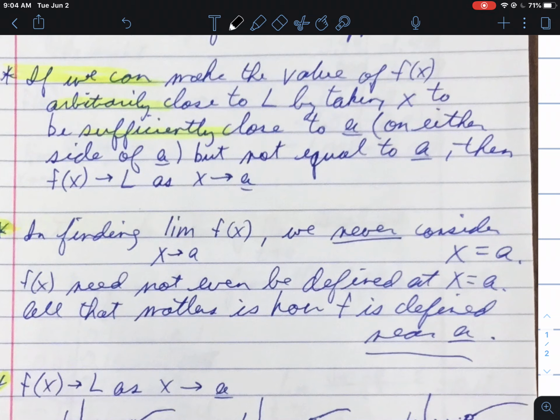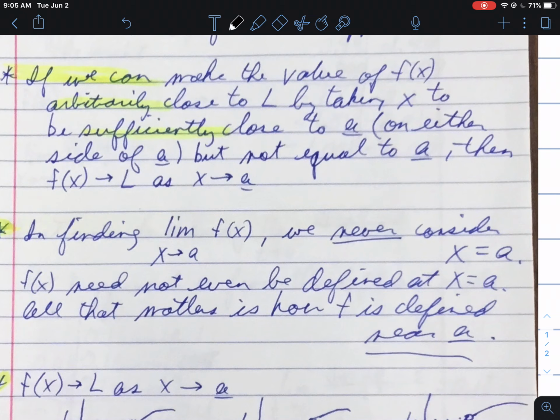Well, you have to plug in values that are getting closer and closer to your a value until it is absolutely clear, or at least you can make a reasonable observation about what's happening to your function values. And I could say, okay, I can go ahead and plug in numbers closer and closer to my a value from this point forward, but it's not going to change my observation. I can already tell you that my function values are approaching a specific number.